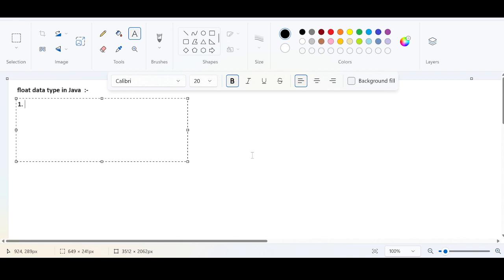The float is going to consume 4 bytes of memory. So I can say that the size of the float data type is 4 bytes, which is equivalent to 32 bits of memory registry. So a byte is getting converted into bits.